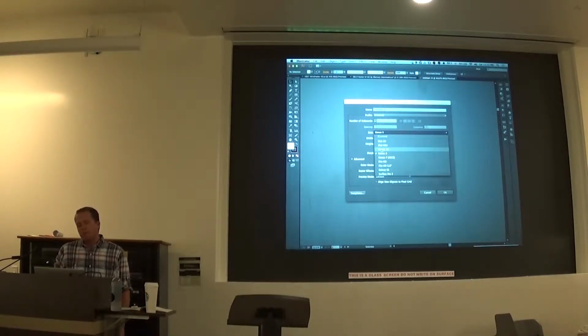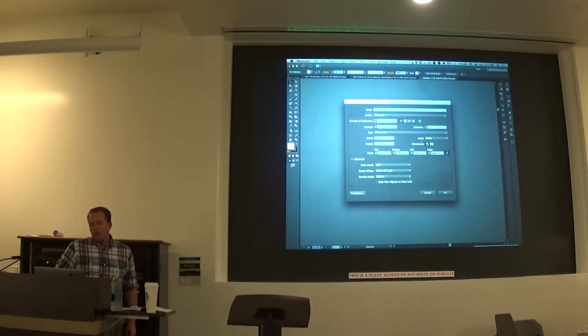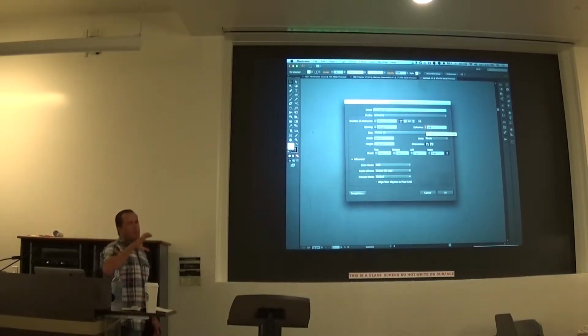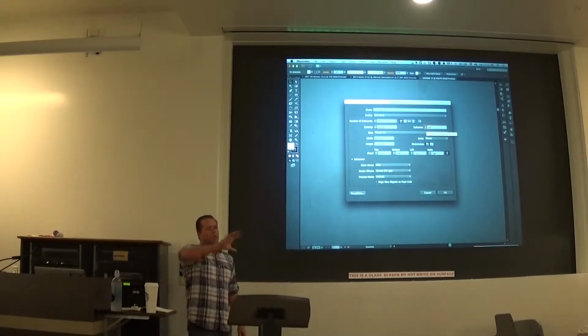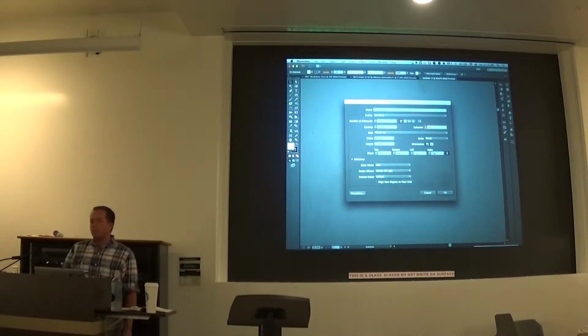Anyways, we're going to go for this iPhone 5S, and this is going to be in portrait. Let's not create the document yet. Let's add 10 artboards, and then let's make the distance between them 320. This part's important: make sure that you have 10 columns. I don't want a bunch of rows, just one row with multiple columns, for the sake of clarity for our discussion today.